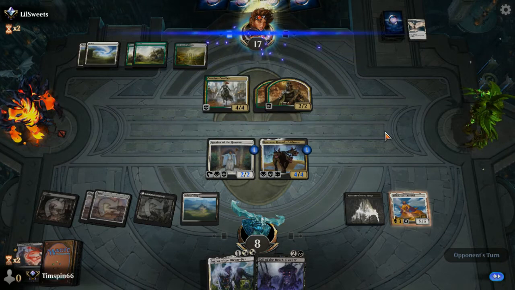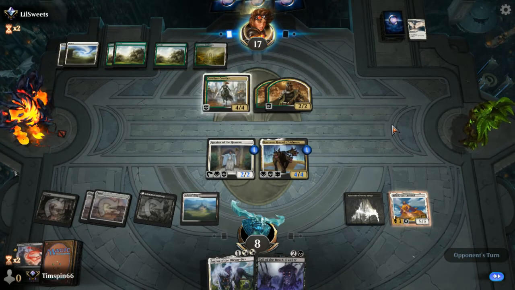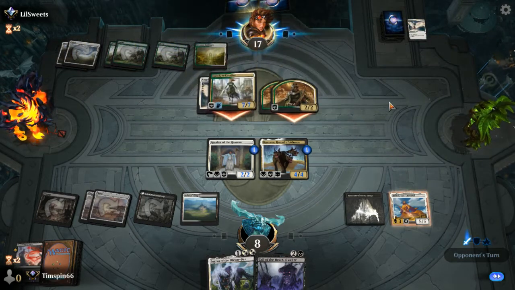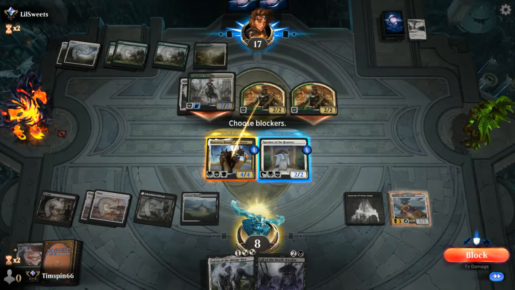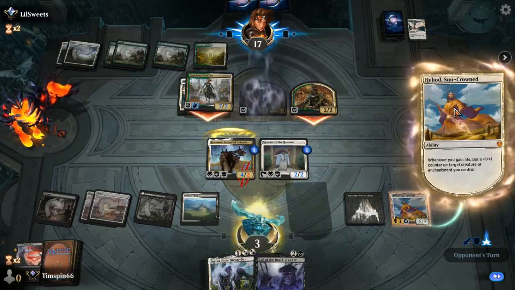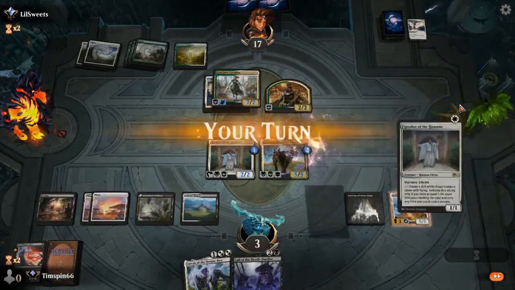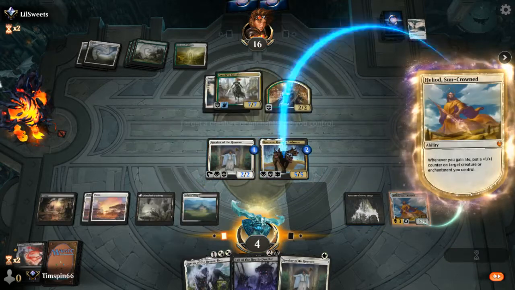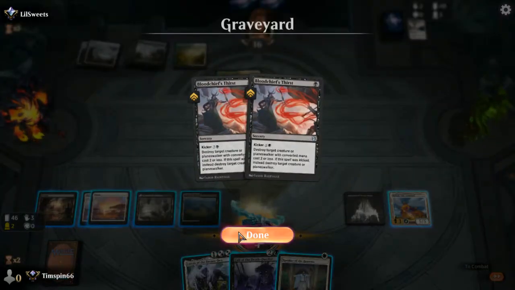He may not bring him in, but I think he probably will. Oh boy, that's bad news. That's almost game. 9, we're going to gain 4. Okay. He does have menace, but okay. Okay, nothing.